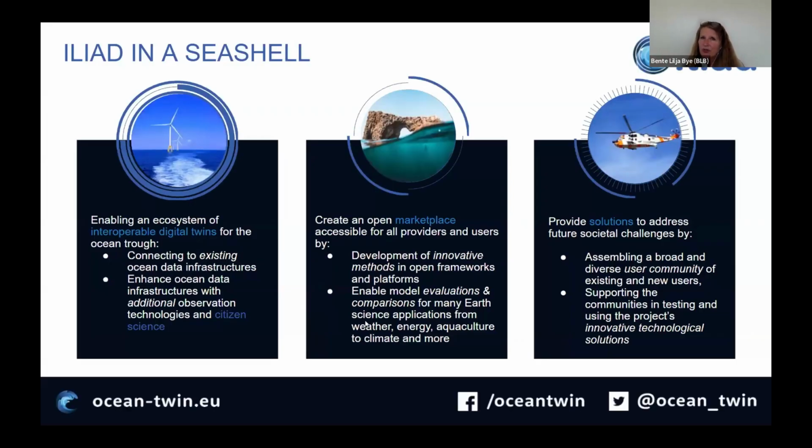In Iliad, this project, Iliad Digital Twins of the Ocean, it's all about enabling this ecosystem of interoperable digital twins, by connecting existing resources and adding something new from, for instance, sensors and also citizen science. We want to make it easily accessible, so we are creating a marketplace where you can find the digital twins themselves, but also the components they are composed of. And you will also be able to find data.